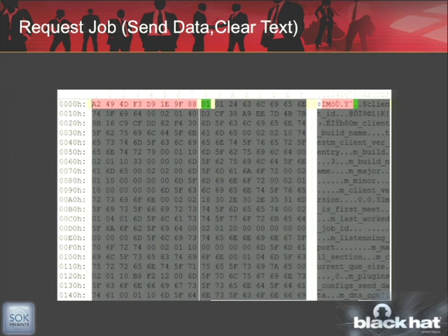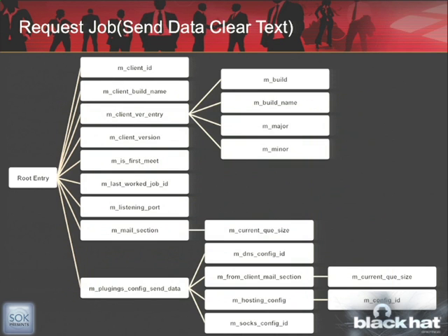So I'll jump to the data structure here. Here is the data structure of what the bot sends to the proxy nodes to get the tasks. We can see basic information there. The important thing is the client version entries. Those entries are important for the bot to update, which I will explain later.